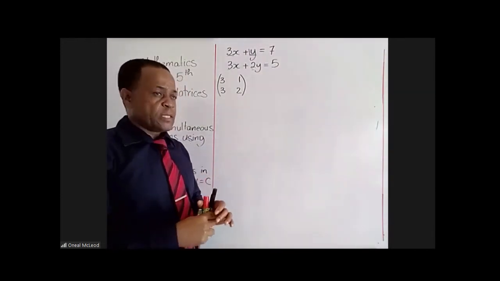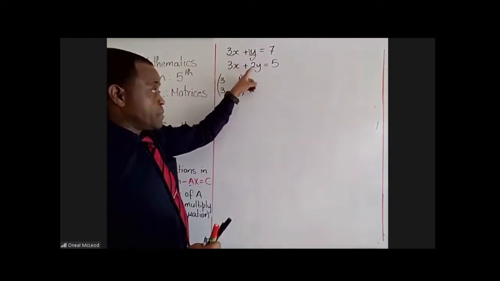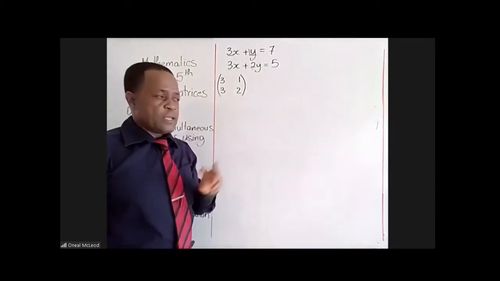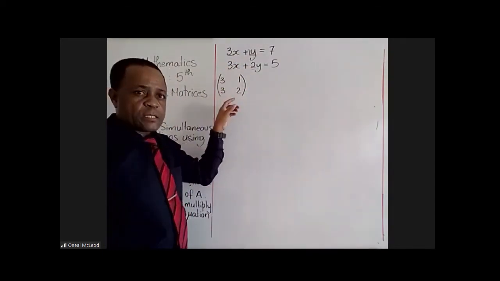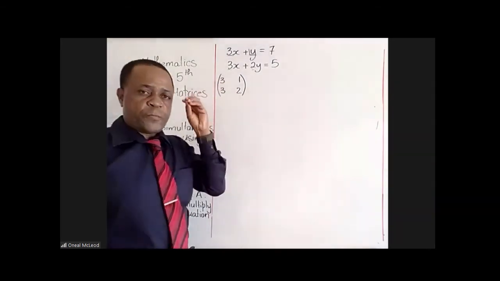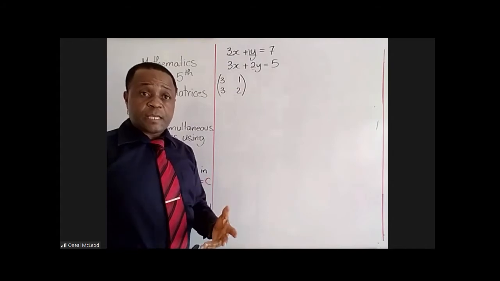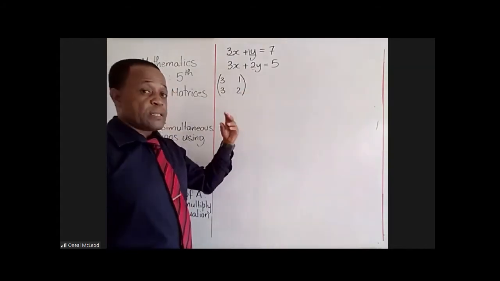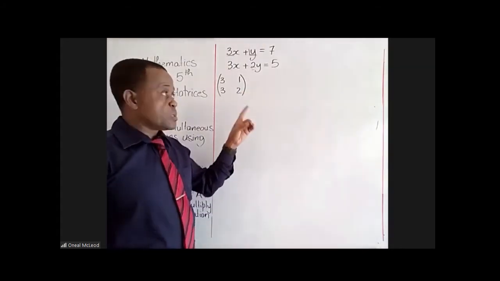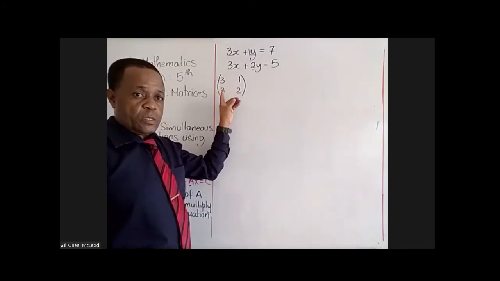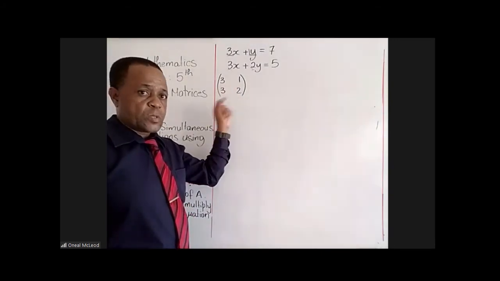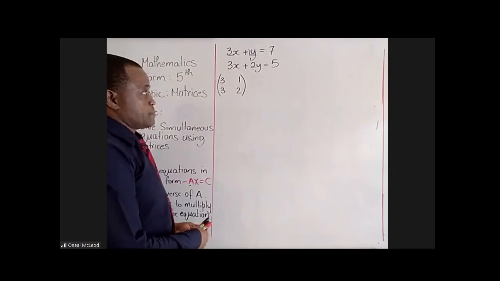Now, a point to note is that all the coefficients up there are positive, and that's why inside the bracket we will just write them down as positive numbers. If one up there is negative, then you need to take that negative sign down into the matrix just the same. Okay? All right.